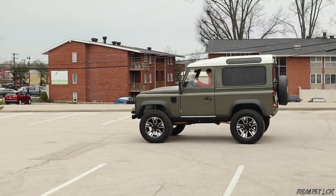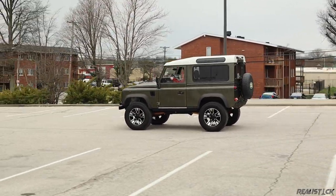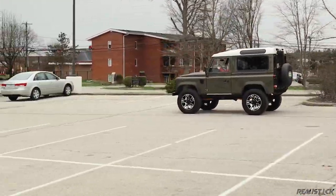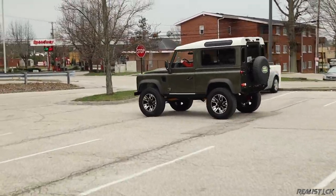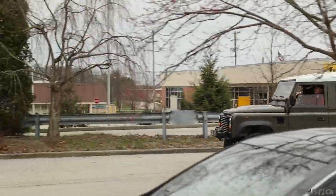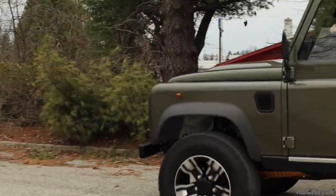And if that's what you want — a tough, unique, truly go-anywhere workhorse — the Land Rover fits the bill. As an investment, it's great too. It won't really depreciate with mileage. There isn't much to break on them like normal Range Rovers, and the engines are robust for the most part. Overall, I'd recommend the 90, 110, or Defender to anyone looking for a classic truck or just a fun and different daily driver utility vehicle.